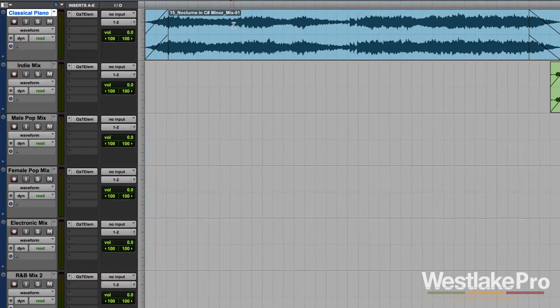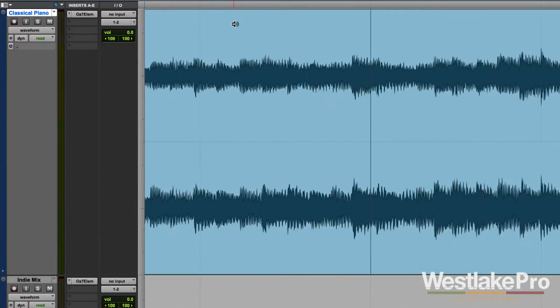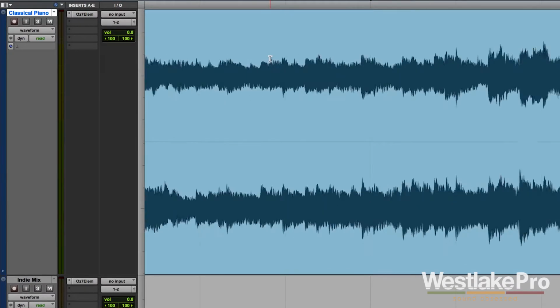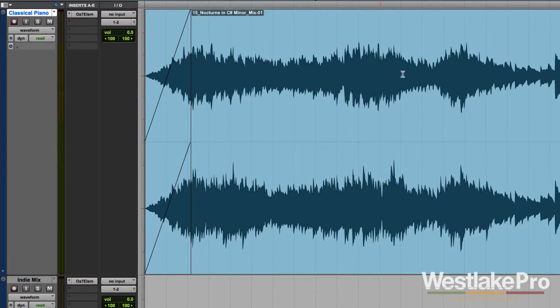I'm going to zoom in on the waveform here. And to better explain this, we're going to look at this waveform. So this is just a short section of the piece. But you can see that we have these two major components to the sound. We have peaks, and these are the short kind of shooting up parts of the waveform. And then we have kind of the meat of the waveform, the big part that's very solid color, and it's a little bit less than the peaks. So basically, what we're looking at here is two different measurements. We're looking at the peak meter, which measures how loud those peaks get, and we're also measuring what the average volume of the sound is.